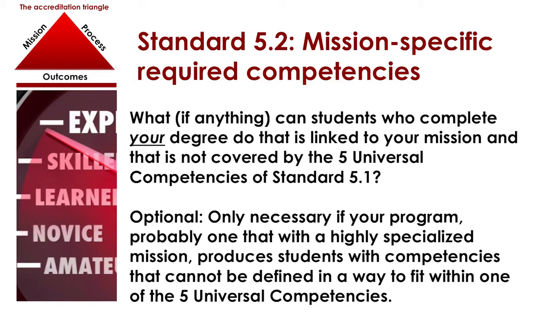Now, how is this different than Standard 5.1 and the 5 universal competencies that were addressed in a separate video? Standard 5.2 was included in NASPA's accreditation standards to accommodate those programs that have competencies that they don't see fitting into any of the 5 universal competency domains. So if in the process of responding to Standard 5.1, you feel that your program's mission-driven competencies are fully addressed, you don't need to respond to Standard 5.2. It's optional. It's only if there are some competencies required of all your students that are not covered by Standard 5.1 that you would need to respond to Standard 5.2.